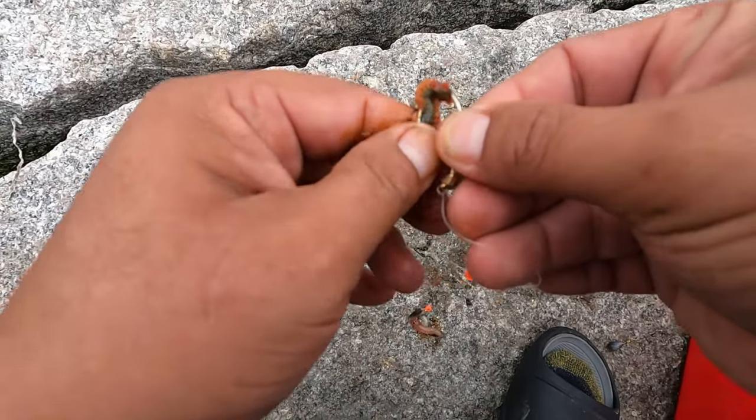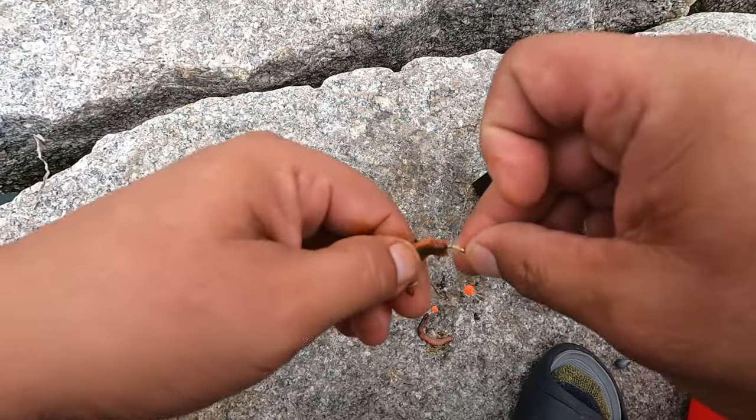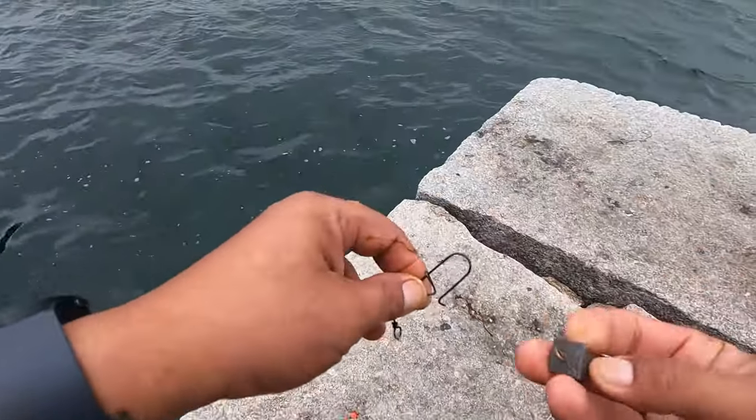Sometimes these are a pain in the butt to thread. Just do the best you can, get it up there. We'll see if this works. 1 ounce weight just as such.